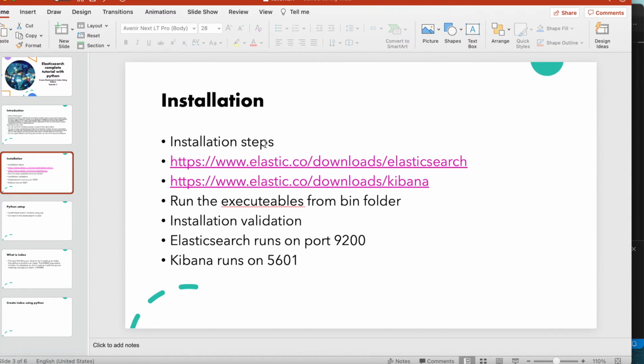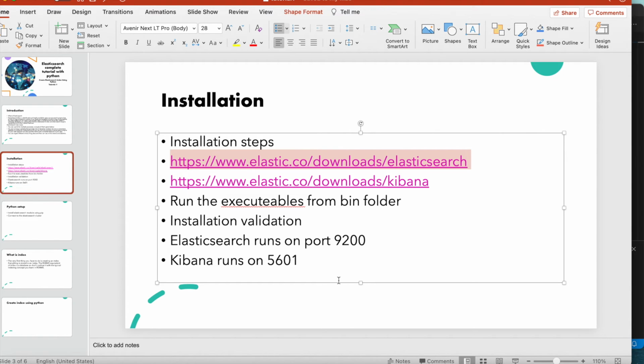Again, I'm not going to explain the installation in detail. This is very straightforward. First of all, you have to go to this website and download Elasticsearch.